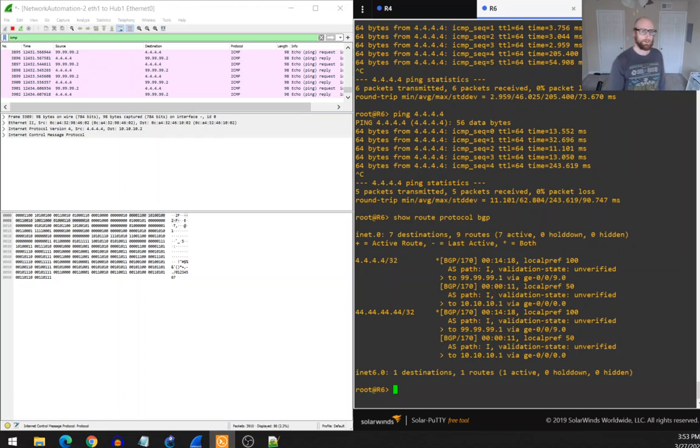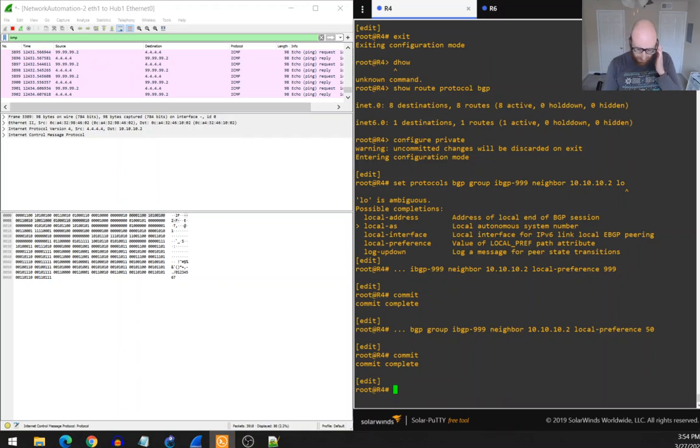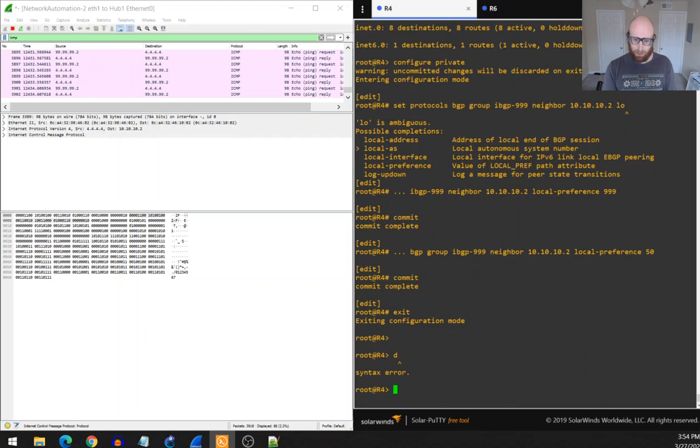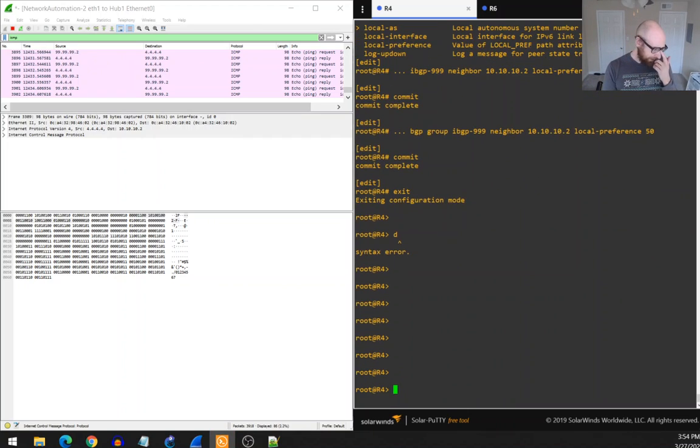Okay, so that's all there is to, I mean, that's not all there is. There's a lot, but how you implement that gets really complicated. What we can do is have it per route. So when I change the local preference, I'm changing it just for this route. But that's where it gets really tricky, and that's what I think causes pass and fail. That's where the wheat is separated from the chaff, or whatever.